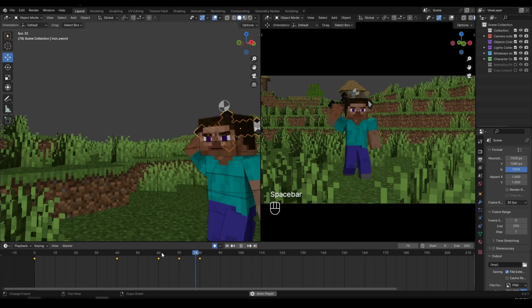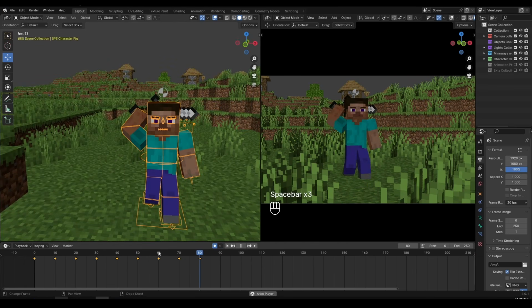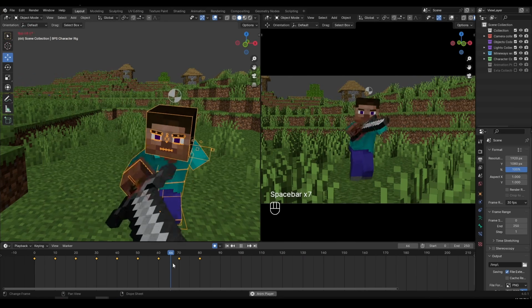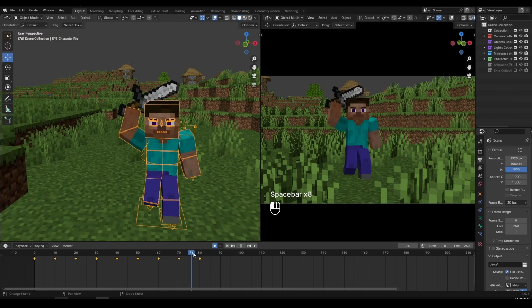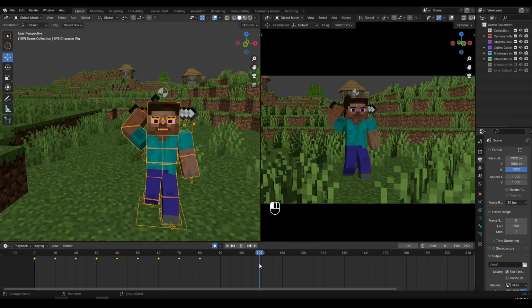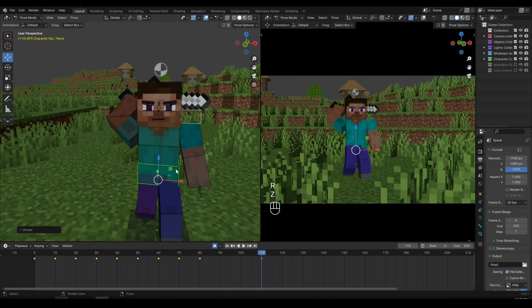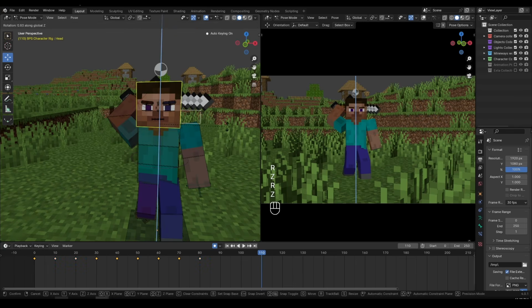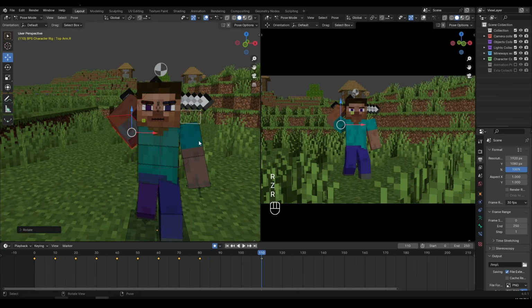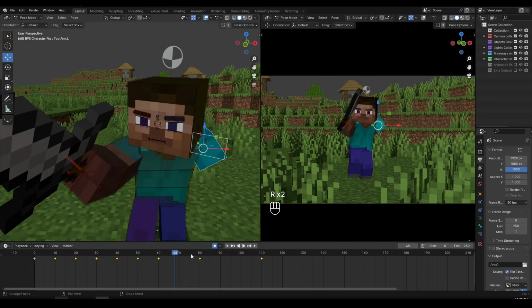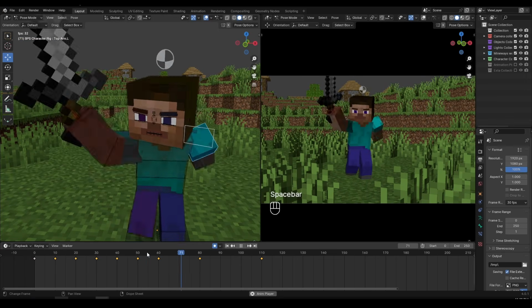Boom. And on the last action, when a character puts his sword over his shoulder, I don't want him to just stop. So during animations, you want to keep things natural. So when he stands here, I want to continue the movement for a few frames. So I can go to pose mode, and then I can slightly rotate the body after the last frame. Do this, and then look forward, slightly move the hand, and then we get this. Instead of stopping right away, we get this.